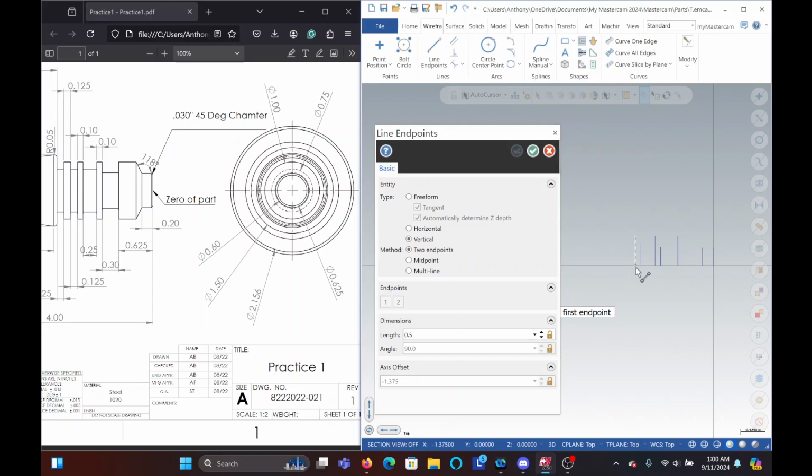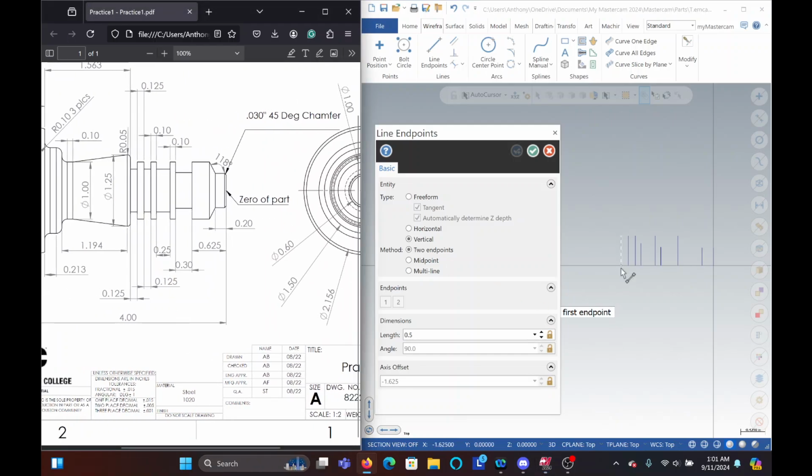And I'm just going to continue doing that. So I'm just going to use half an inch, move over, negative 0.125. It's good. Same thing over, negative 0.125. Just the width of that. And the next biggest diameter is right here. 1.25 divided by 2 is going to be minus 0.125 again.